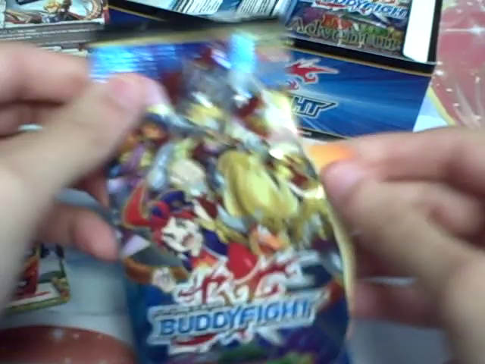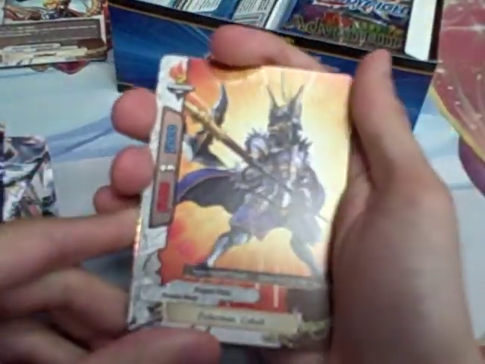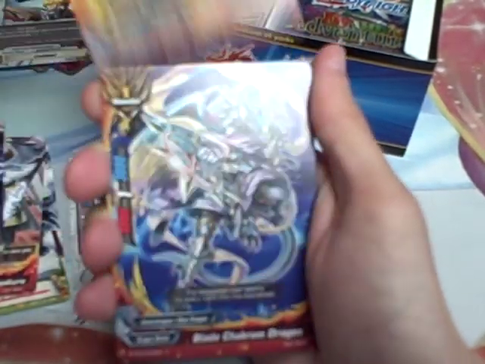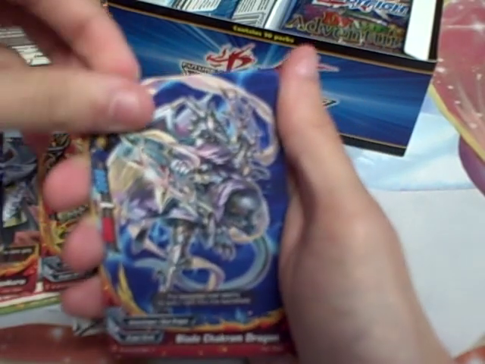AJ looks happy. He looks pleased. Finally, Dungeon wants stuff. Doberman Cobalt. Ooh. Thunder Knight's Main Gosh Dragon. Again, the non-foil version. We don't have a set. Yay. Blade Chakram Dragon.